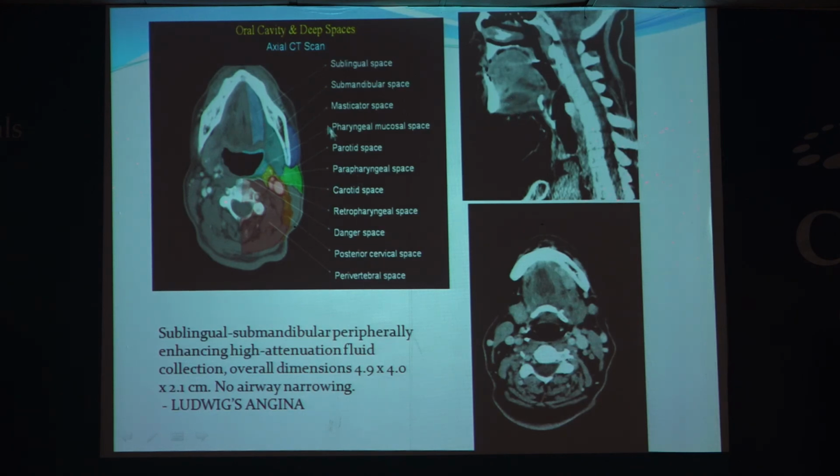So first of all, let us see how a normal CT at this level looks like. So this is the mandible bone. Posterior to that, that is the tongue. This we call as the sublingual space. Then there is a masticator space which includes the muscles of mastication like pterygoids and masseter muscles. And this is the parotid gland, that is the parotid space.